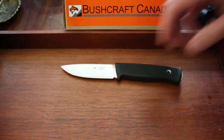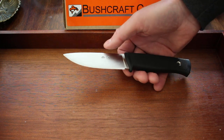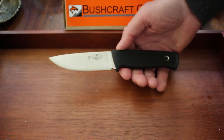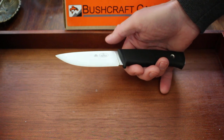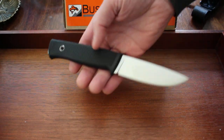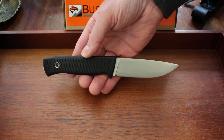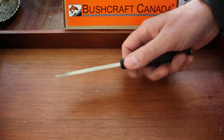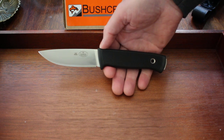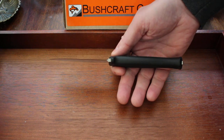As a package, really superb — Fällkniven's classic knife in the new steel. The first few hundred have a test series on the blade like this one does; once they've worked through those you won't see that text, but it'll obviously be the same knife. If you're looking for a really high-end outdoor bushcraft hunting knife, you can't beat the F1 in the new steel. See them on our website bushcraftcanada.com under Fällkniven knives, and as always if you need more information just email me at paul@bushcraftcanada.com.